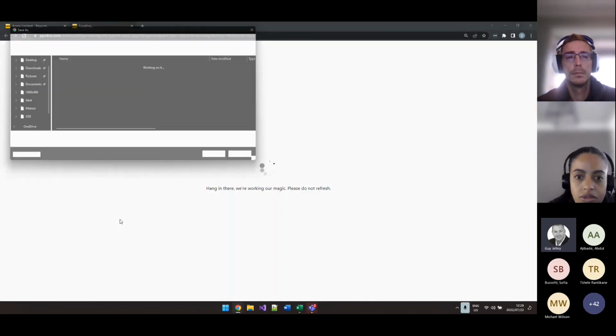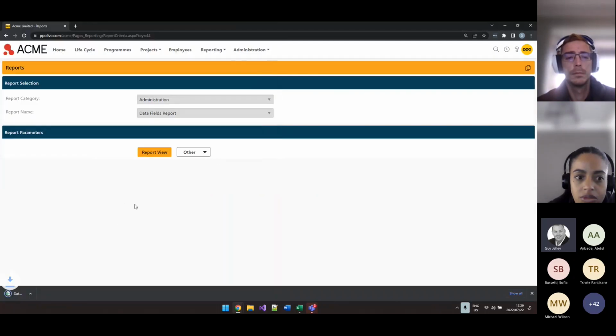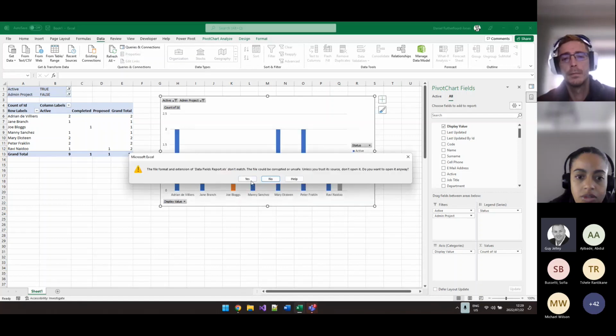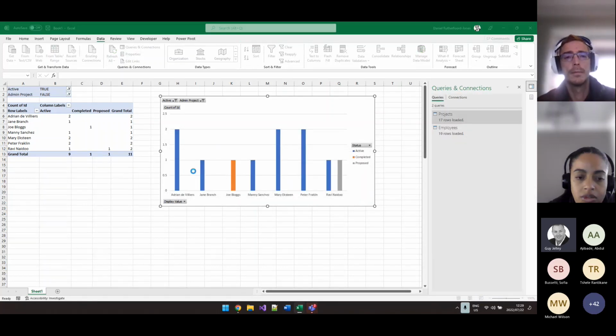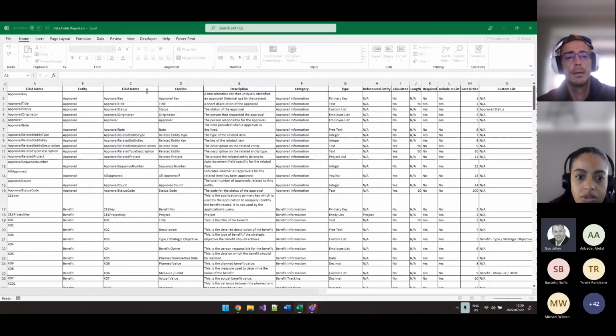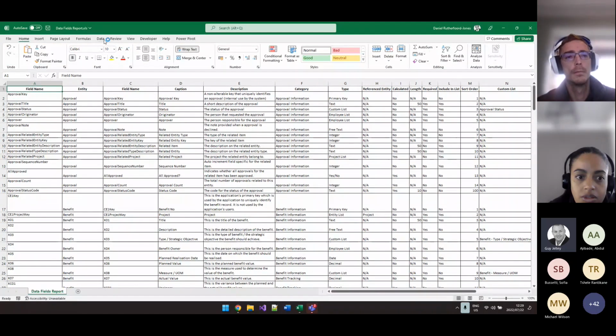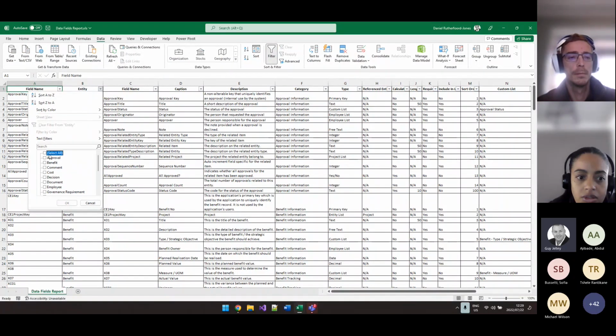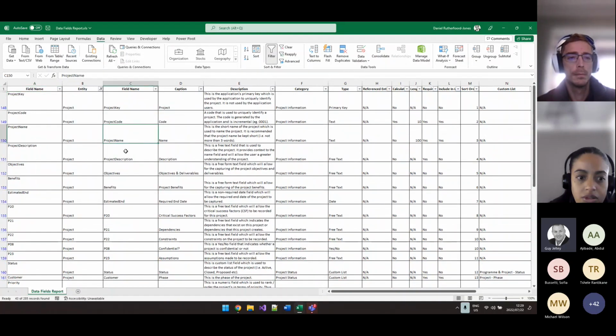You can look at the report on screen, or you can do an Excel version of it. And this is the documented metadata. This is real time, that report, obviously, like everything in PPO. So as on how you change the data structure, there it is. So if Daniel was just to filter on that quickly and look at the project entity, the one he was working on. There is your metadata, the field name, the caption, the description, the type of field it is, whether it's free text or percentage or variances.